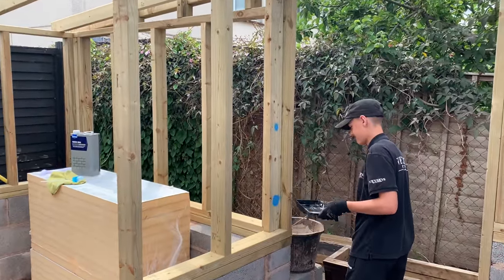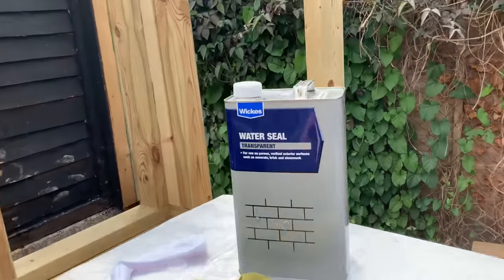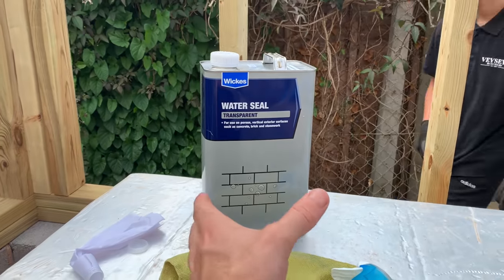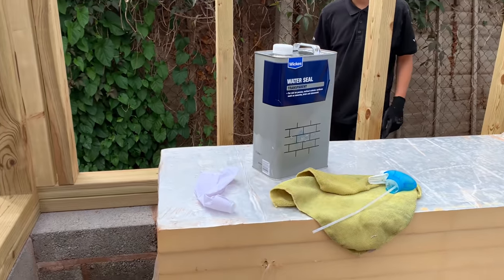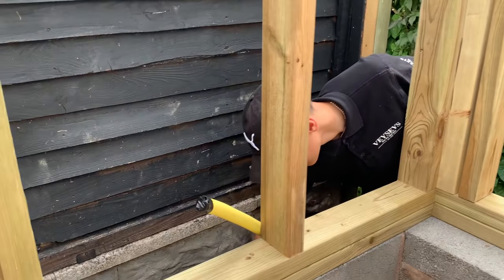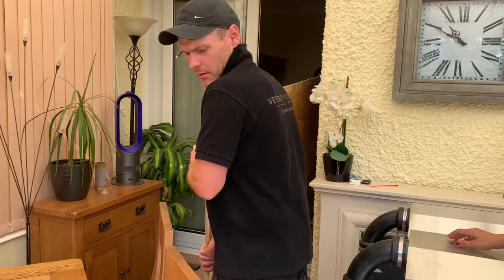We just got home from work. I said, boy, if you want to earn yourself a few more quid, you can help out your dad today. So what he's doing for me is, we bought some of this stuff, Wickes water seal. Basically it helps protect the outside of your block work, and all he's doing is painting the outside of the block work. It'll help a little bit before we paint it. It was only 18 quid and it'll be enough to do all of the block work.